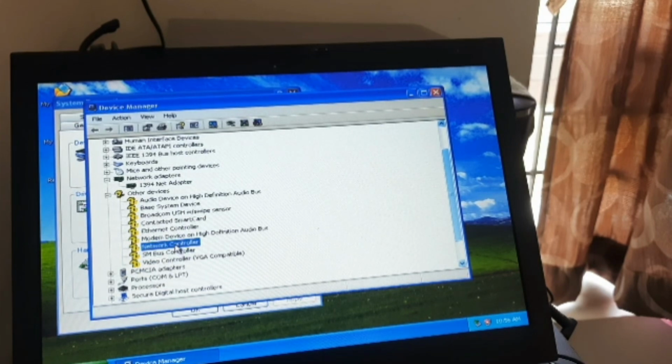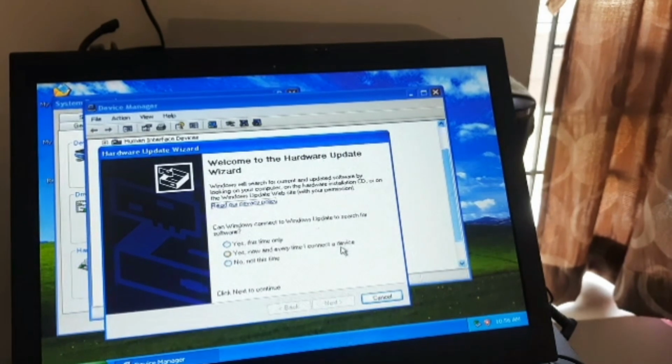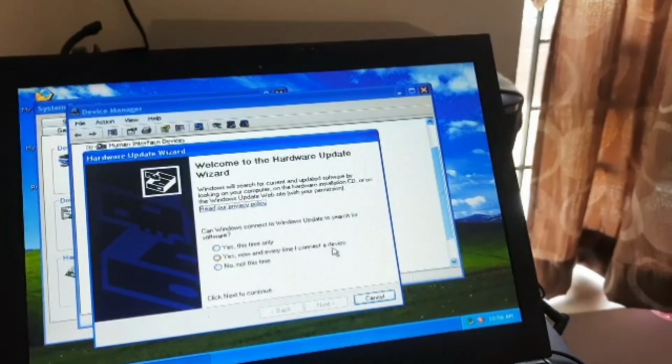the network controller. If you go for network controller, update driver, and it is asking, because you have no internet, you can't install from the internet. First you have to see whether that driver is available in your system.